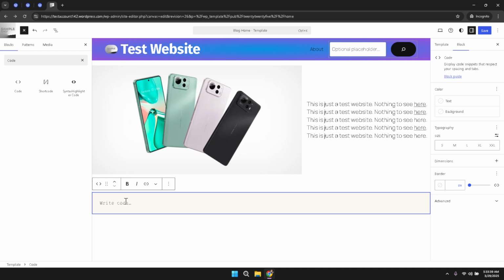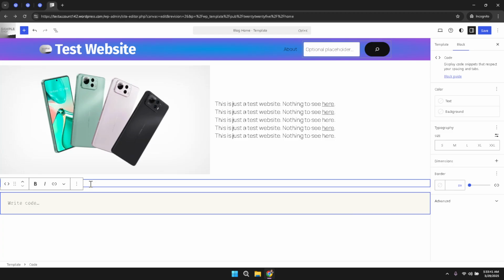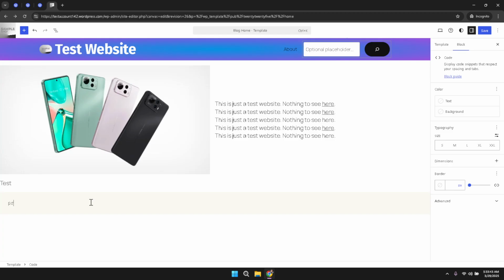The interface is designed to be user-friendly, providing you with a blank area to input your script or snippet exactly as you need. At this point, take your prepared code snippet and carefully paste or type it into the editing area. This is your opportunity to integrate custom features or adjustments to your website. As you enter your code, be attentive to any syntax that may require adjustment or additional formatting for it to work properly within your site structure.